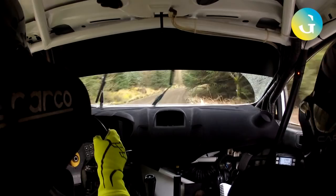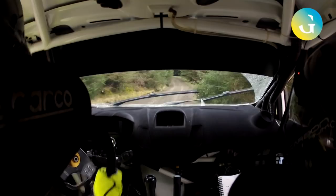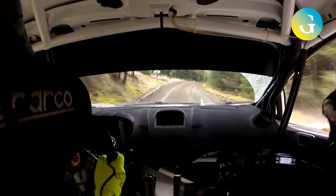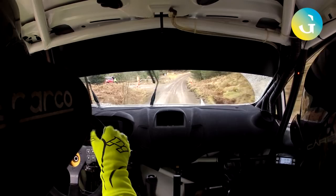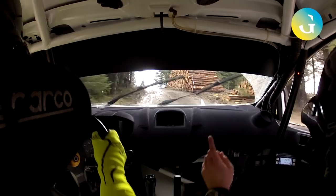Crest into 6 right. Watch here. 6 right. 40. 5 left in, half long in. Half long in. Turn 6 right plus in. 60. Care 5 right in over crest. And flat 3 left and flat 3 left plus in. 100. Slippy maybe. 5 right plus. 40. 2 left 4. Short 4 right. Into 2 slow in. 3 left, 2 slow in. 3 left and hairpin left plus. Hairpin left plus. 40.